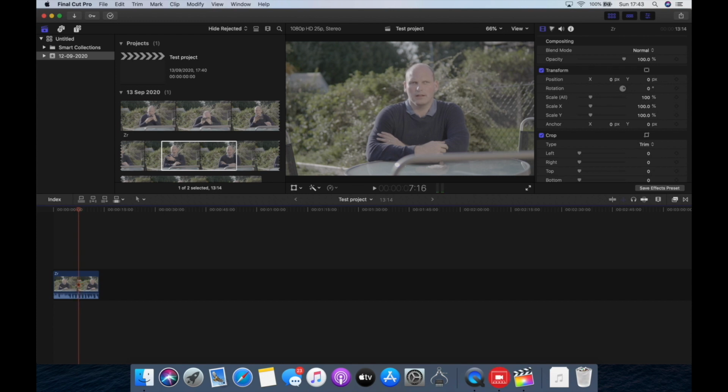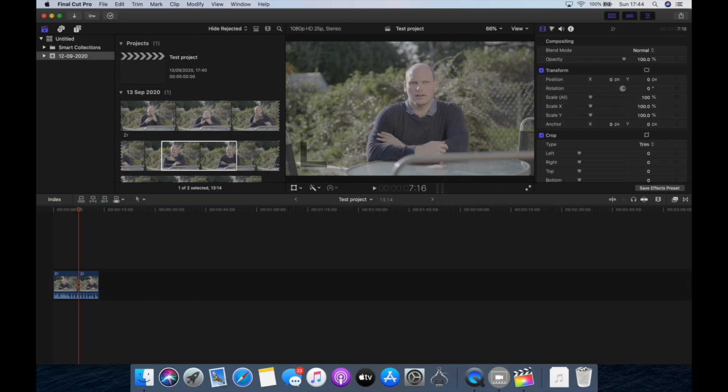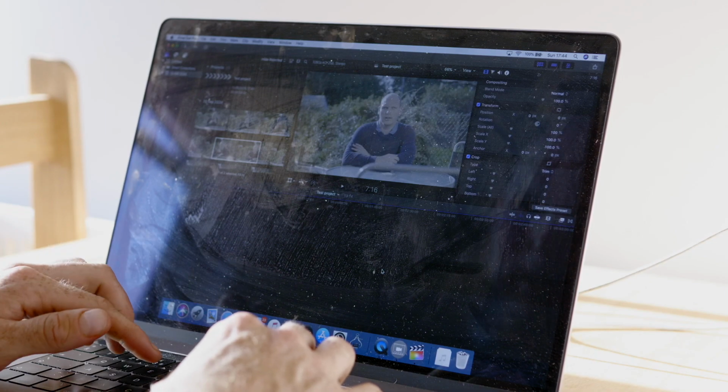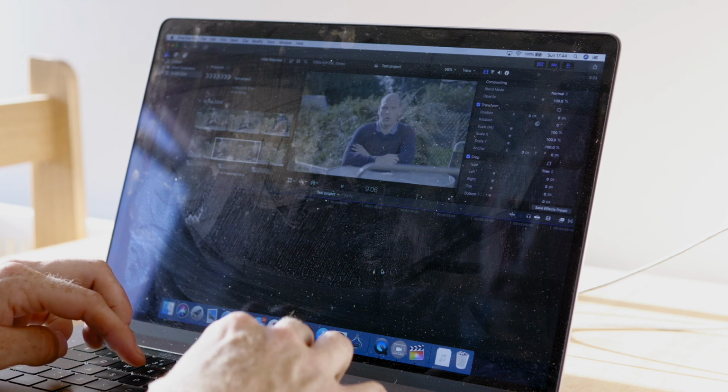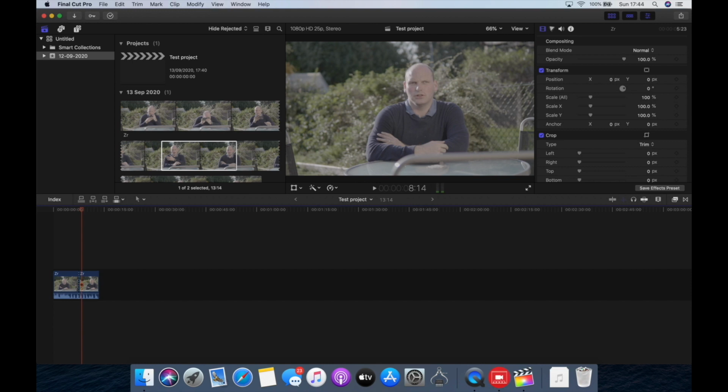Do you hear that? We've got 2 2s. So I want to come back after 3. Okay. I've hit my K button to pause it. So that's where we want to break that clip. Now we call that the blade tool, and all of this is accessible using literally the keyboard shortcut. So I'm going to hit my Command B, and that's going to create a split in that clip. 2, 4, off. So I want to end after 2, but before 4.